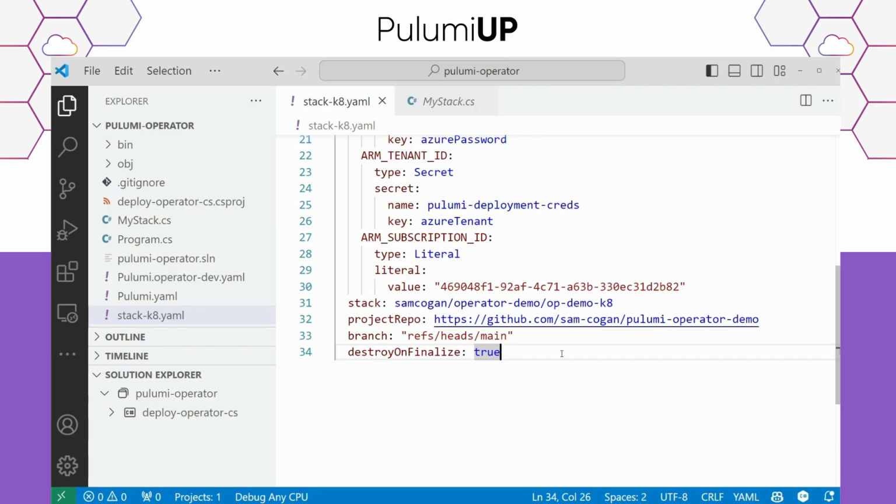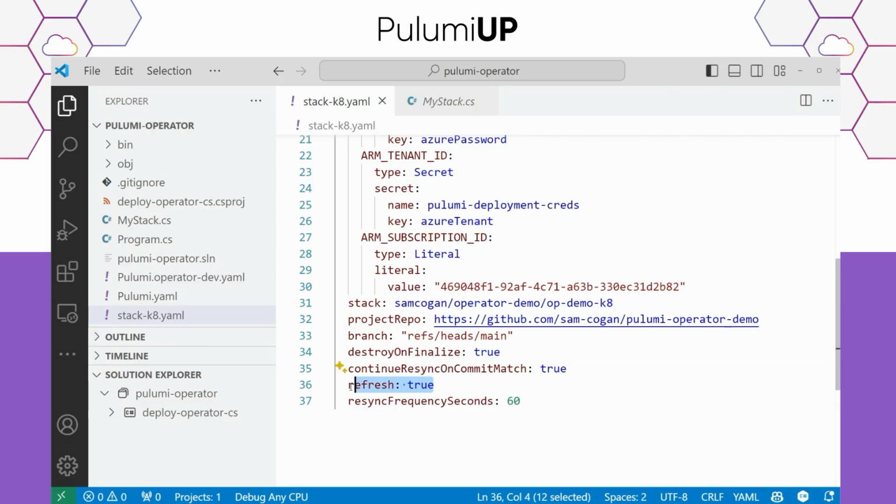And so you can have your stack do that for you and check on a regular basis to see whether any changes need to be made. So we can add some additional properties here into our stack file to make that happen. The first one here is continue resync on commit match. That basically says even if the Git commit that's deployed matches the Git commit that you've got from Git, you still want to run anyway.